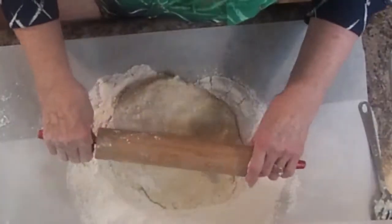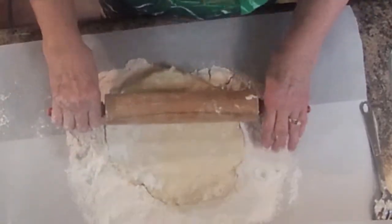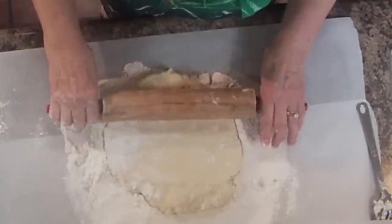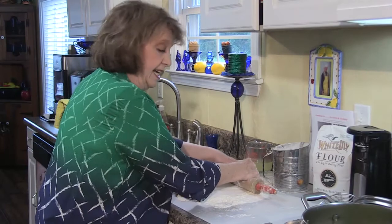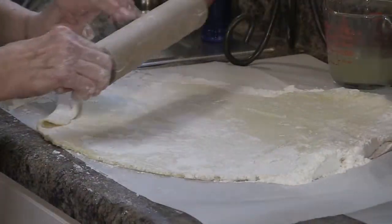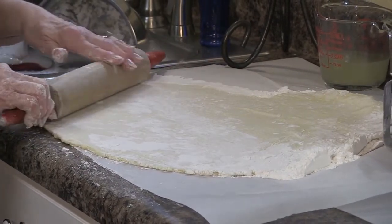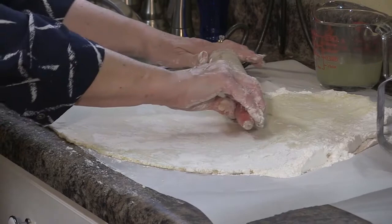The doughier, the clumpier it is, that is not what you want. You want real thin, kind of like an egg noodle. Real thin. Not thin enough that you could read a newspaper through, but thin.